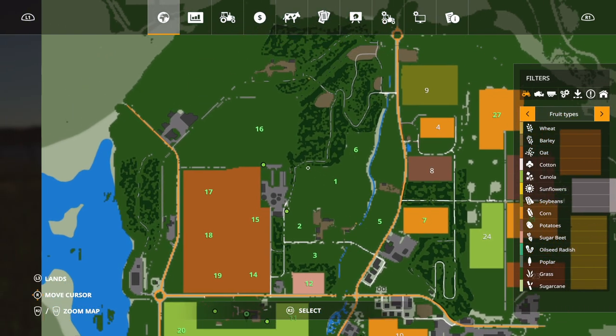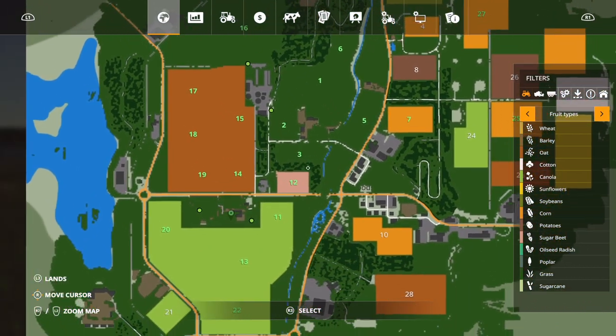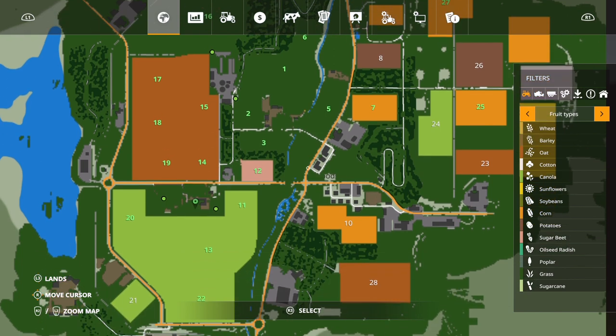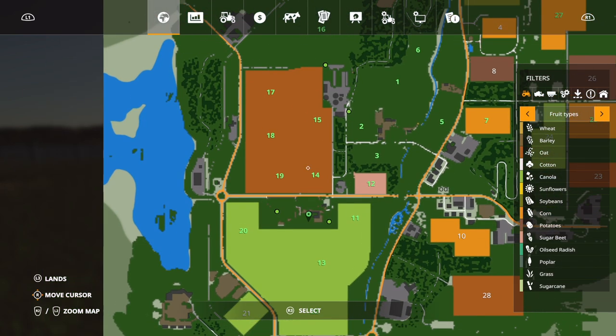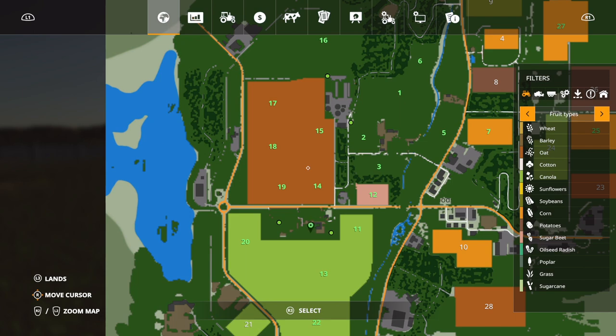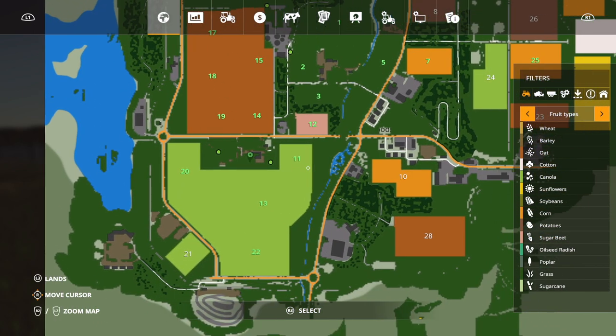I have grass in 16, 1, 6, 2, 3, 5. Sugar beets are in 12 for the piggies. What are we doing here? Oats. Don't know why I planted oats. For straw, I guess. And to sell the oats, because we don't have any horses.